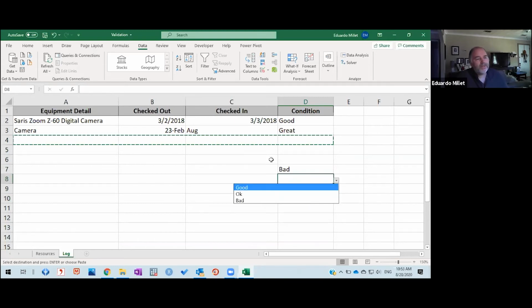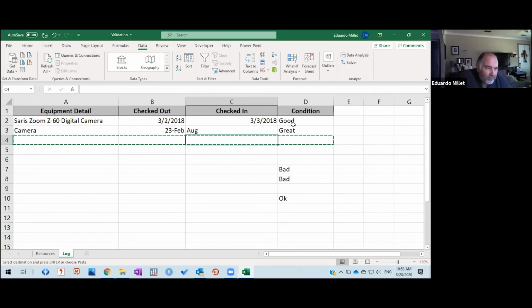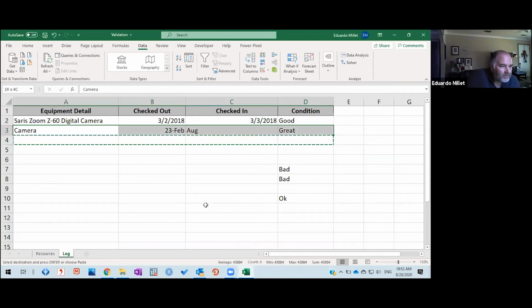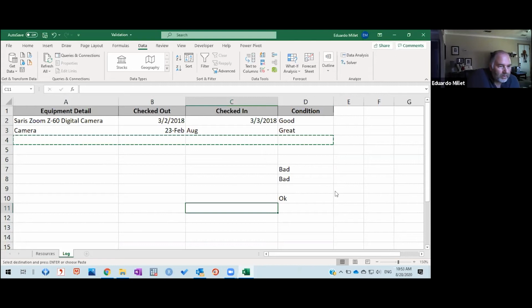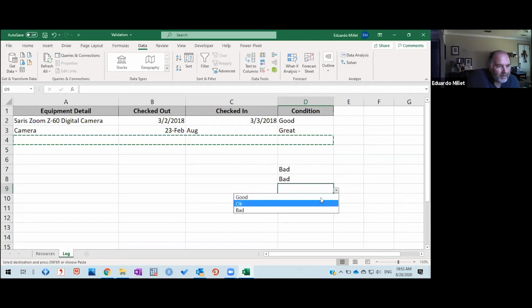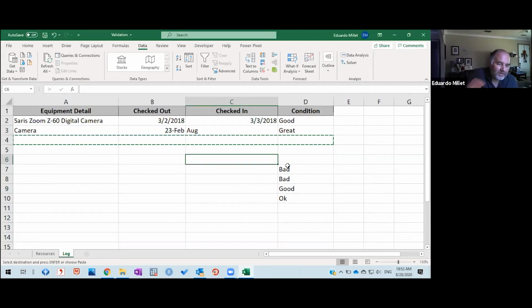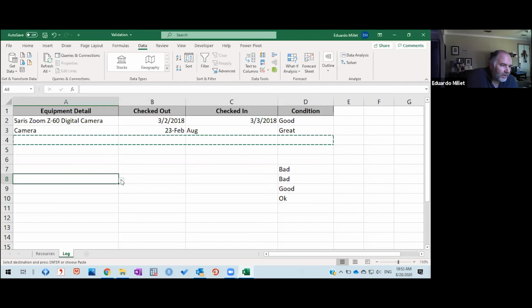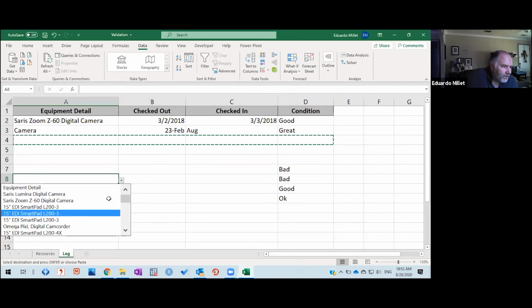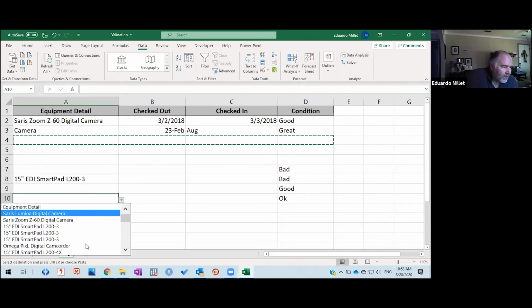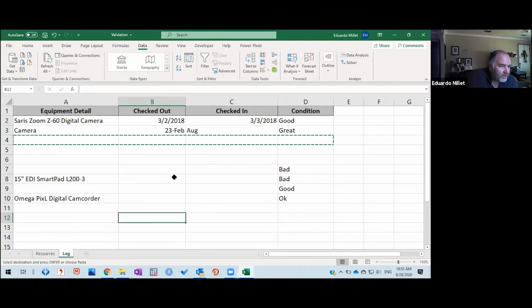What is important is that now I'm able to create even a report directly from here, because there's consistency. It's not that I type the information the way I want, but we have some pre-assigned ways of establishing criteria. And anyway, I think it's very valuable how we can do data validation, and it is very simple.